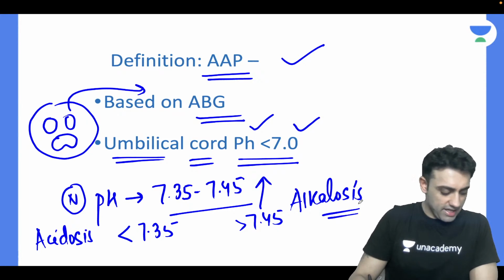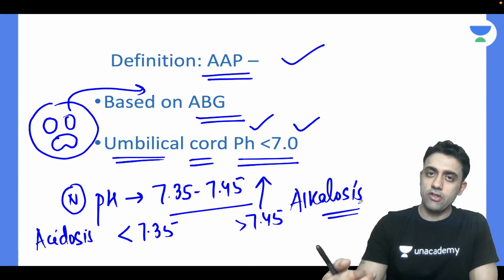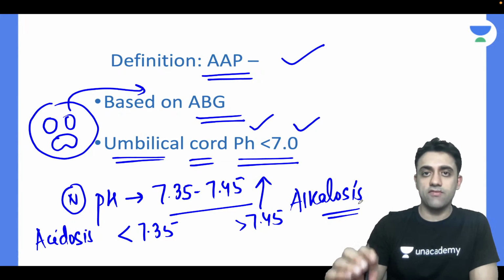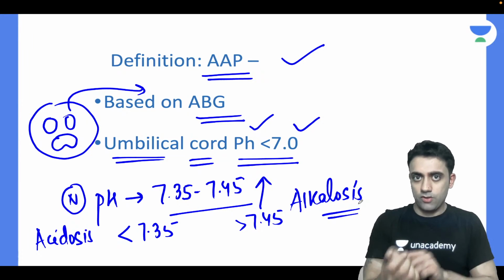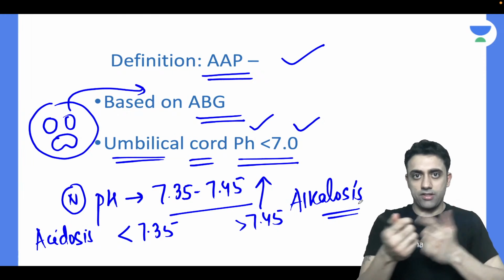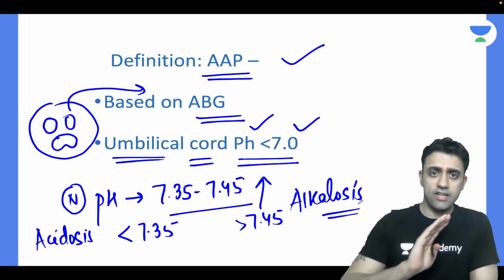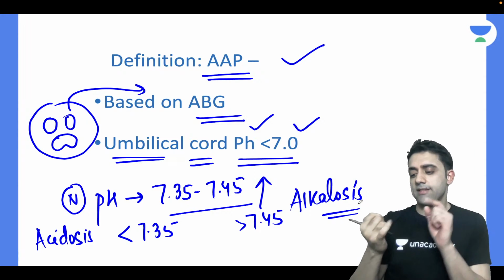Have you heard these terms? क्या आपने इन चीज़ों के बारे में नाम सुना है? You might have done these in your internship, in your casualty postings, in your medicine and surgical ICU postings, where when the patient is very sick, adult or pediatric, you take the arterial blood gas analysis. You take a heparinized syringe, an insulin syringe, and you take the sample. ठीक है, done.